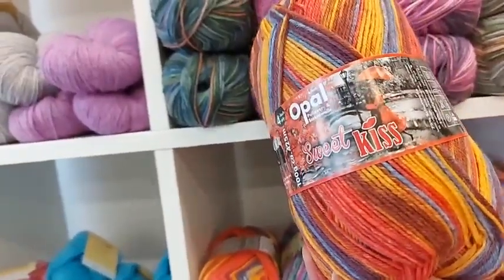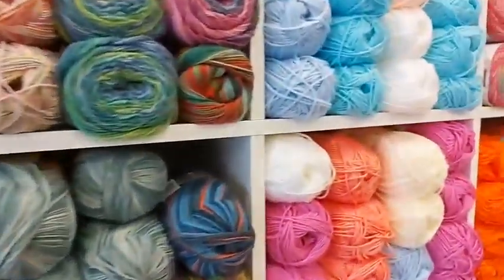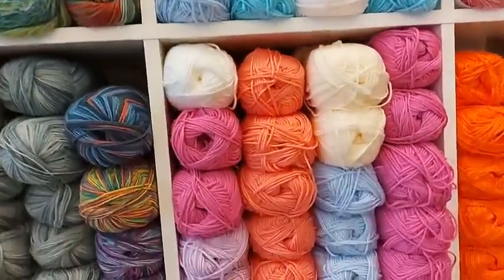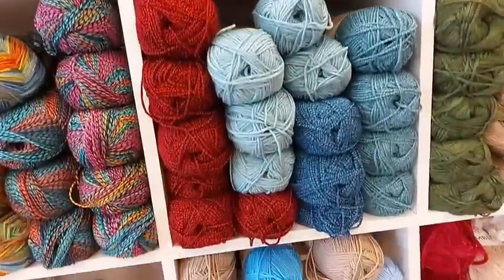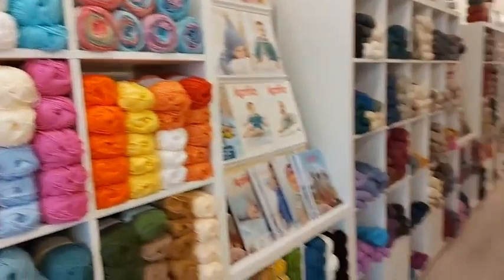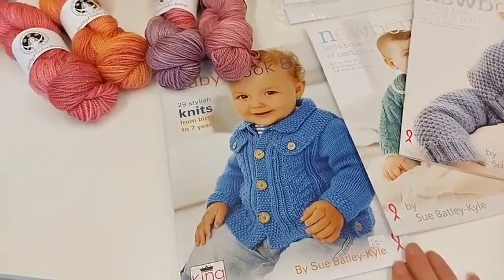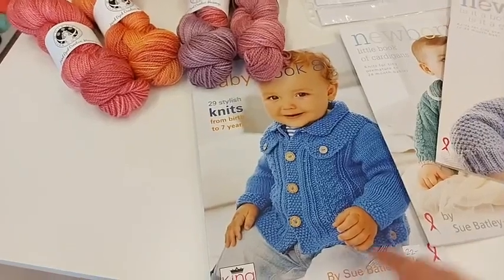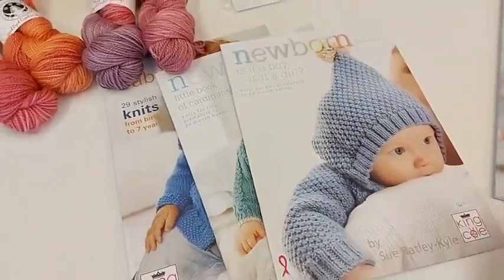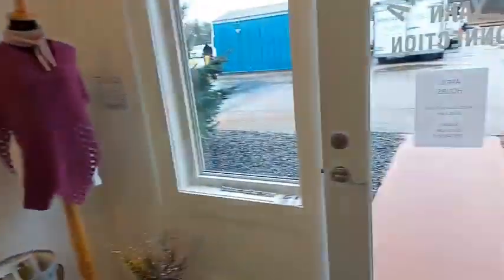That is really the newest color we have from the Opal collection in the Sweet Kiss series — I just happened to grab that one first. We're also very fond of baby knits and we love the sheen and twist on Jack and Jill premium anti-pill synthetic yarn, washer friendly, 100-gram balls — great for mixing and matching. We have four wonderful baby books in the shop with lots of ideas for the DK weight: birth to seven years, preemie to two years, and more.